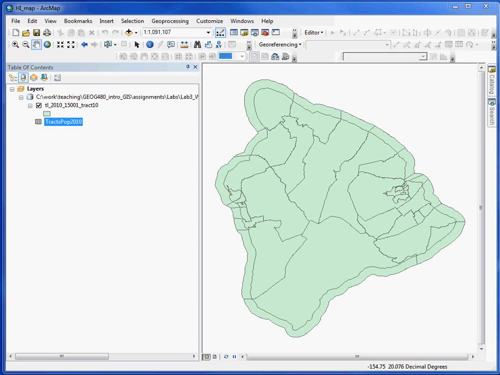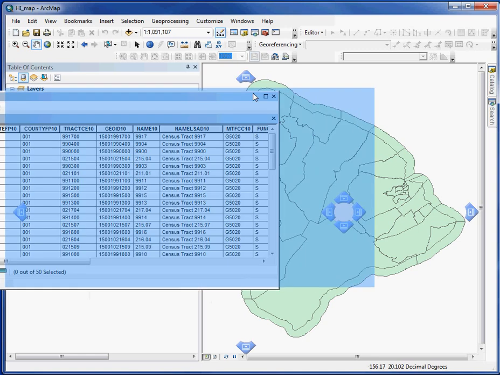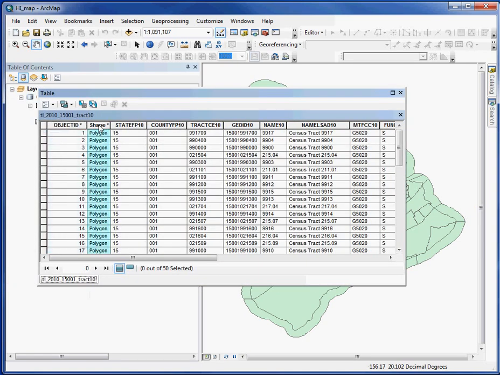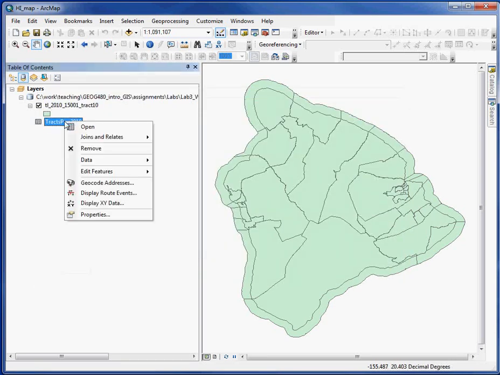Background work in Excel and whatnot, which is talked about in that PDF file. But if we just want to take a look at this data, I'm going to open the attribute table for it right here. And we can see these different columns, including this one, geoid 10, and we've got these values here. And this is actually going to be the column which we're going to use to link with the incorporated Excel table, which we have here called TracksPop 2010.